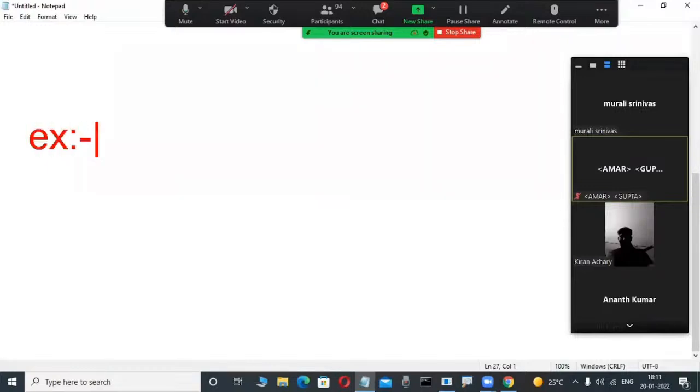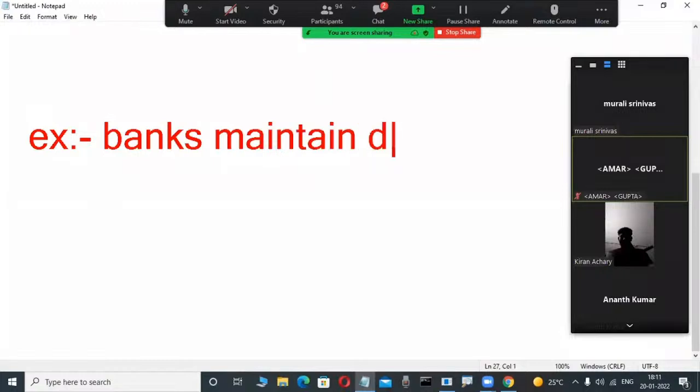So many applications are there. One of the applications I'm taking is the bank. Banks maintain databases. What is the purpose? They maintain a database to store something. Suppose customers, account holders, deposit some amount. Your details, your name, address, phone number, your balance, your account number, are important to store permanently. Those details they want to store permanently.